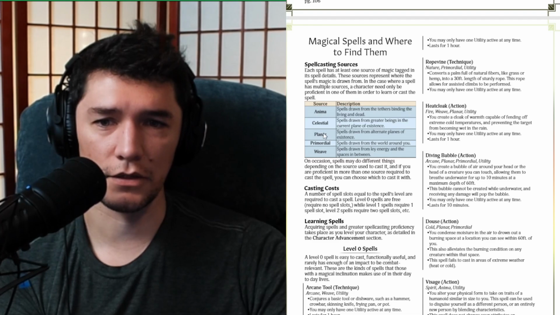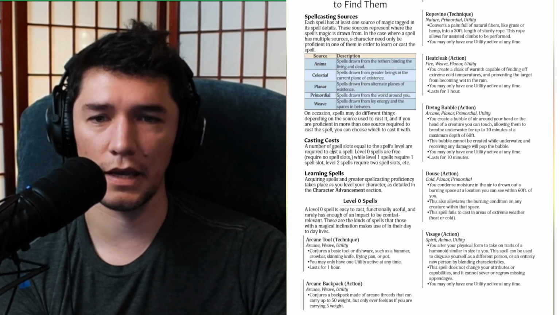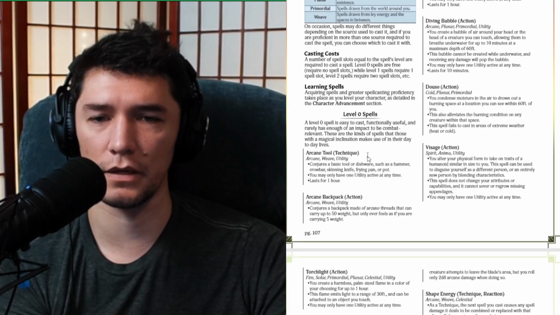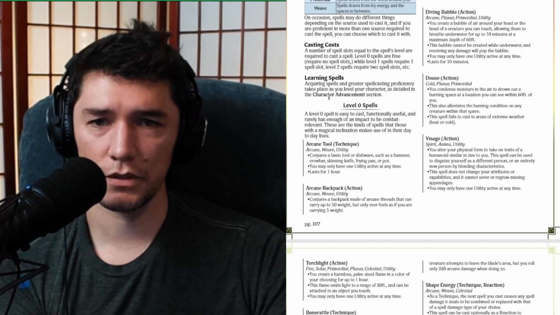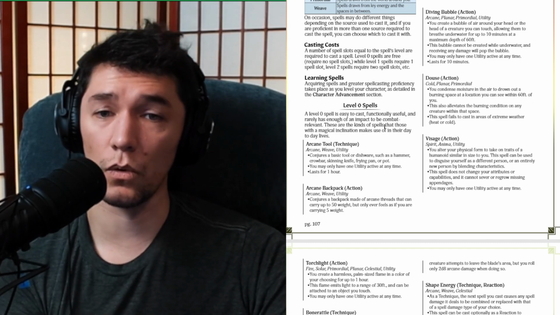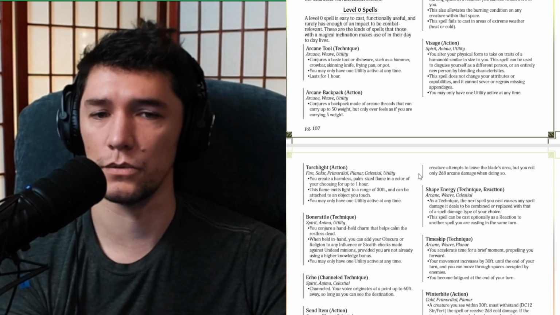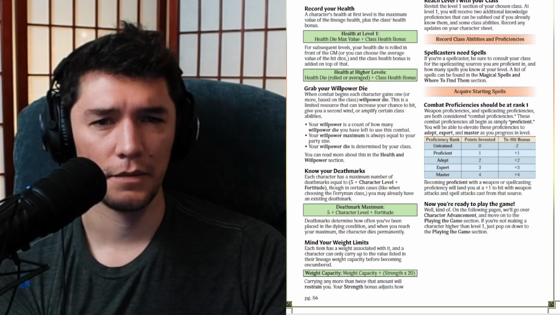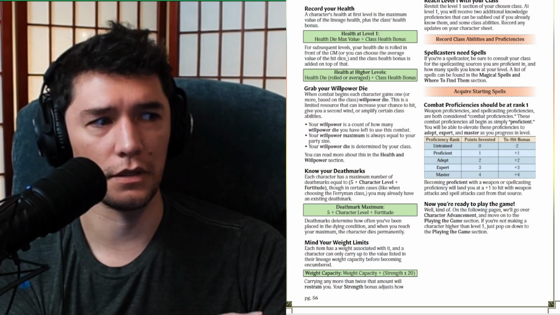So your spellcasting sources are listed here. Again, the casting cost tells you how spells work. We're not going to cover that currently. But the Ferryman is going to grab a number of level 0 or level 1 spells equivalent to however many it said that they would be getting. Pretty much it. There's one more little point here in final checks that just covers combat proficiencies. So just to make sure that you all have your combat proficiencies, they should all be +1, right? Awesome. Okay. Now you're ready to play the game.